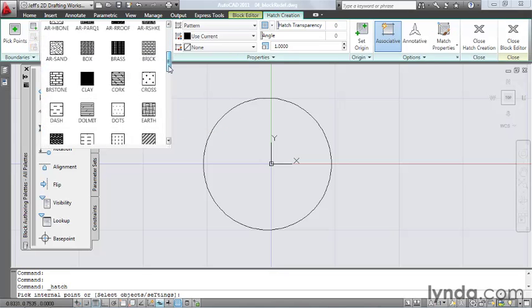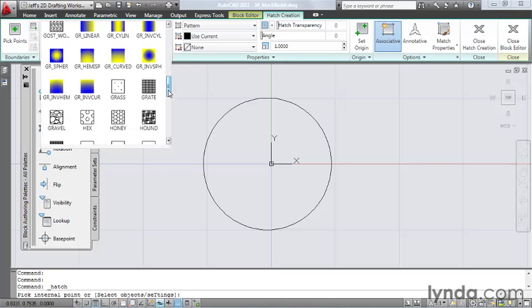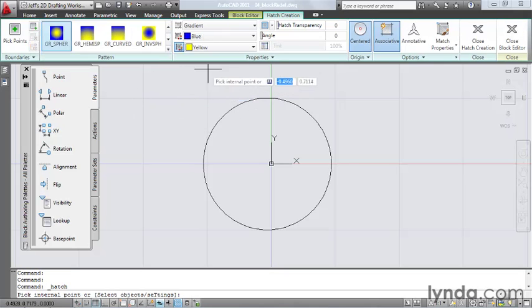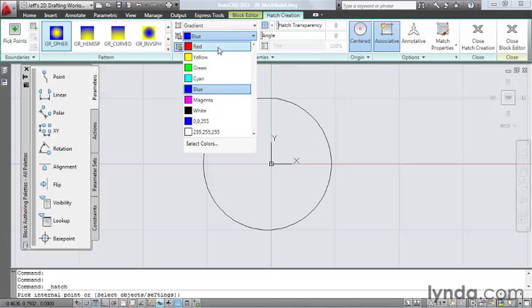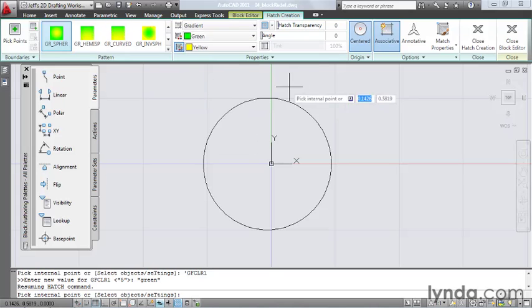And you know what? Let's kill two birds with one stone. Let's take a look at the Gradient Fill hatch as well. I'm going to select Gradient Spherical, and I can see the colors of my gradient right here. I'm going to click the blue flyout, and I'll change this to green. Then I'll come down and I'll click to turn off the centered toggle.